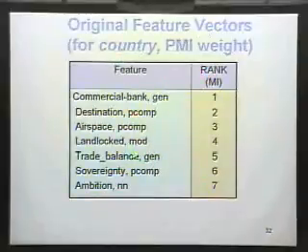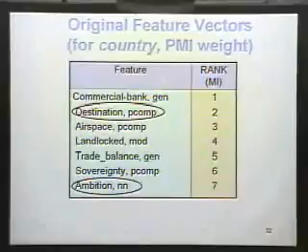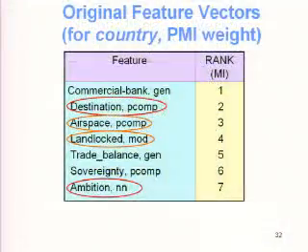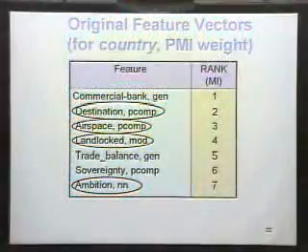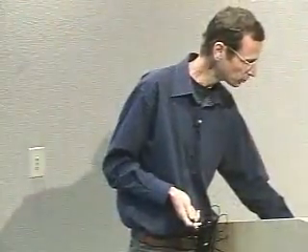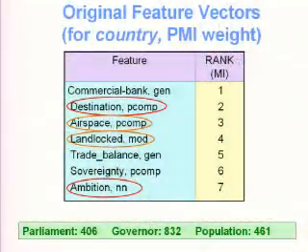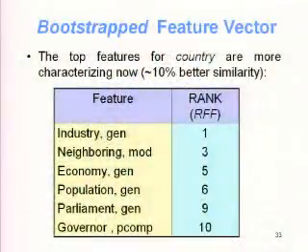They're not that great. Some of them are too specific, some of them are too general. Many things have a destination or an ambition. Landlocked is so specific that it would not be very useful for learning. And features like parliament, governor, population that we would want show up very far down the list. It's just a list of features sorted by the PMI to country. If we really want to get tighter information, we should improve on that. And using some bootstrapping approach, we managed to improve it to this level. So we get much tighter vectors that indeed give better results.